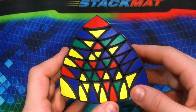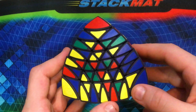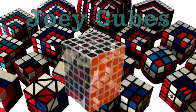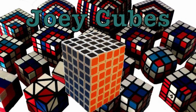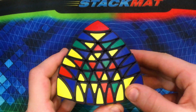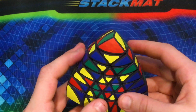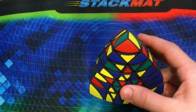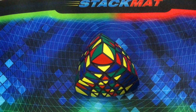In today's video, I'll be doing a tutorial on the Emperor Pyraminx. So basically, with this puzzle, you could buy this off Evgeny Grigoriev's Etsy shop for about $300, but I got it for cheaper since it was on sale. And it's quite a fun puzzle to solve. Not many people have it, but if you do decide to pick one up, this is a tutorial on how to do it.